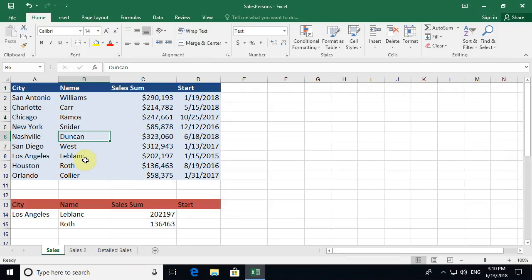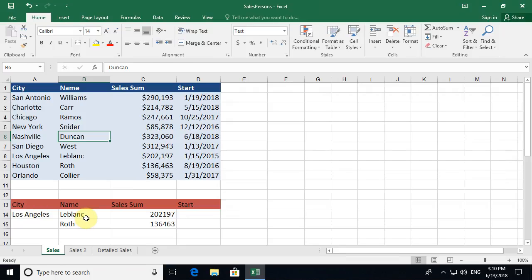Now, let's see how the last parameter that we chose so far to be false works. With this parameter being false, I order an accurate search. That is, if the search value exists, then VLOOKUP will find it, and if it does not exist, VLOOKUP will tell me that the search value cannot be found. With this parameter set to true, however, I can ask for an approximate search. Let's see how this works.